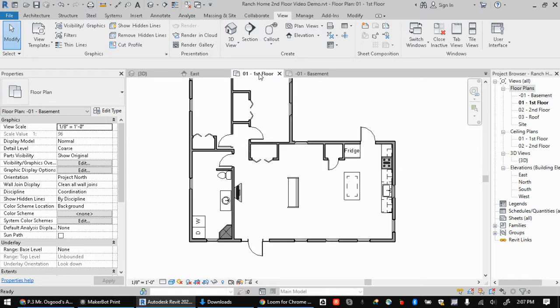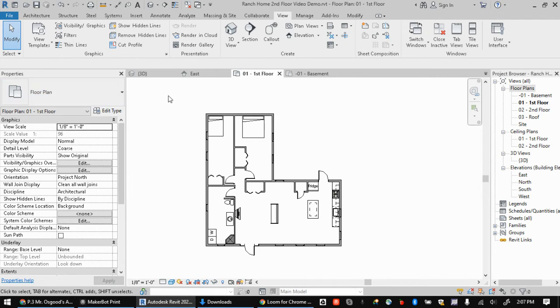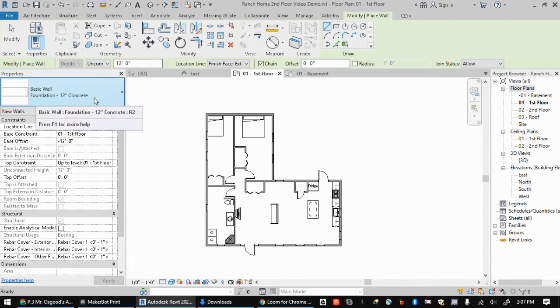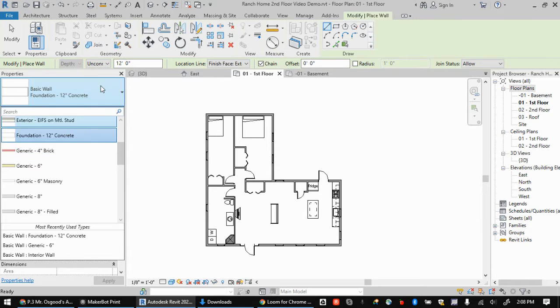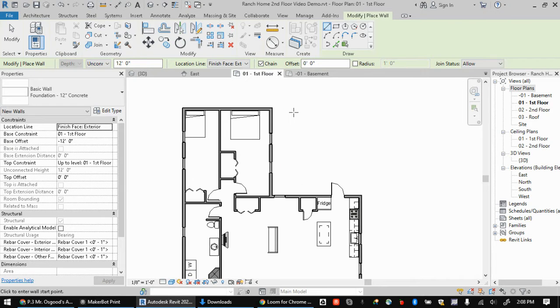Now, like I said, we're actually going to create the foundation from the first floor, and you'll see why in a second. So I'm going to go to Architecture, and I'm going to go to Place My Walls. And I already picked Foundation here. The foundation wall type is set up so that it's automatically going down about 12 feet below the floor that you're on. So it has a base offset of -12, but it's actually associated with the first floor. I've tried changing this and it just gets confusing, so we're going to just stick with this.